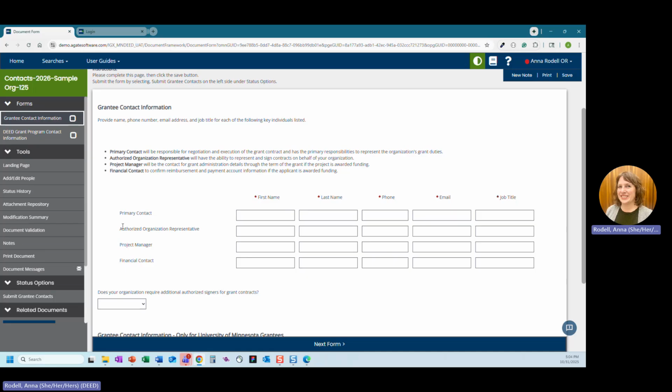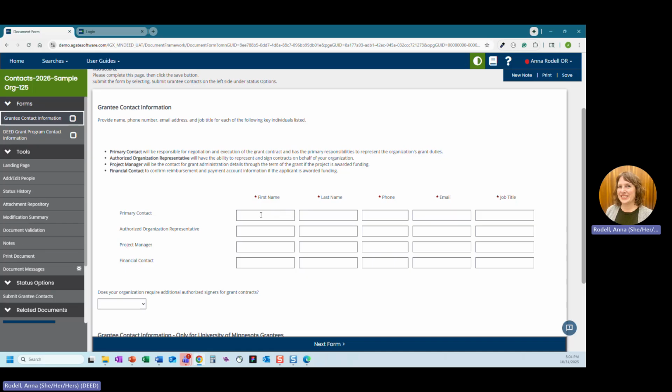It won't be an update to your contract, but it will be an update to the system, and you can request this administrative update. There will be a further training video regarding modifications and amendments that is provided to grantees once we get to that stage.